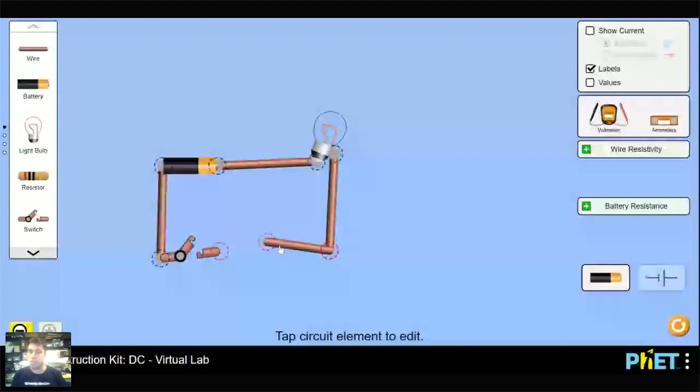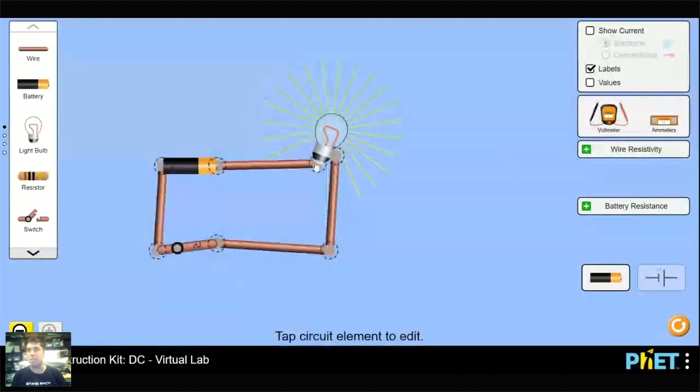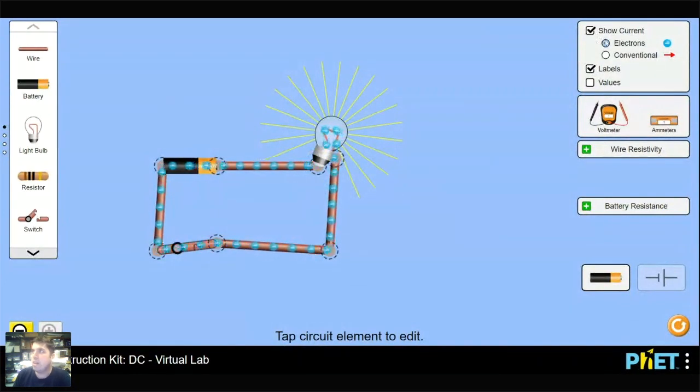So right now we got the circuit. It's open right now. I then close it, and lo and behold, the light bulb lights up. We have used electricity to make something light up. Right, now this is a super simple circuit, which is good. We're going to start simple here. I don't want to get too crazy, but let's take a look at what's going on here.